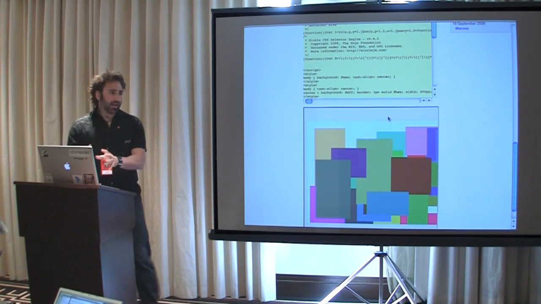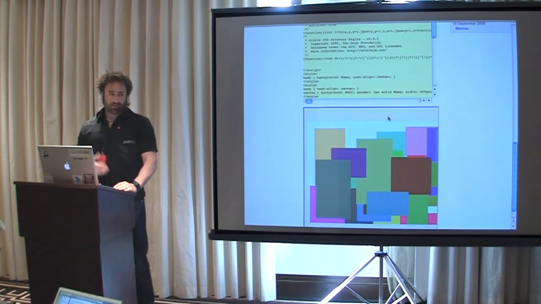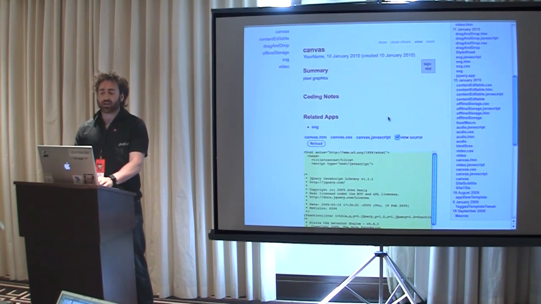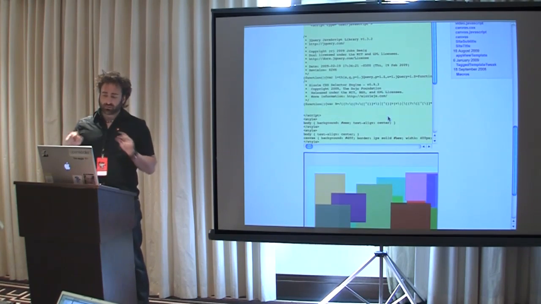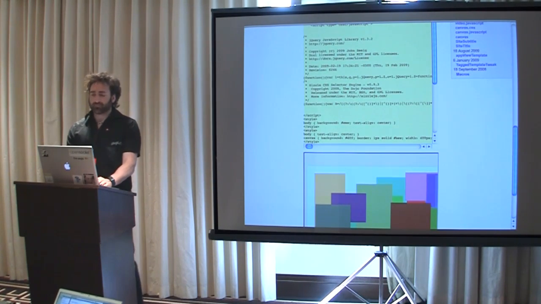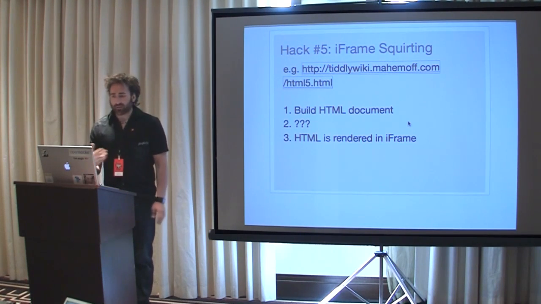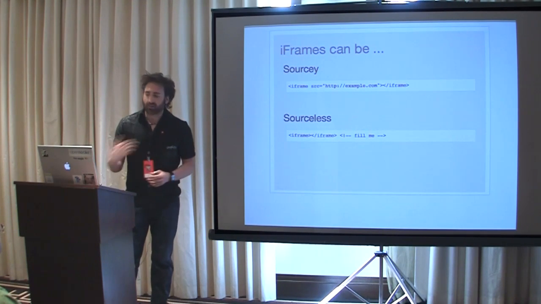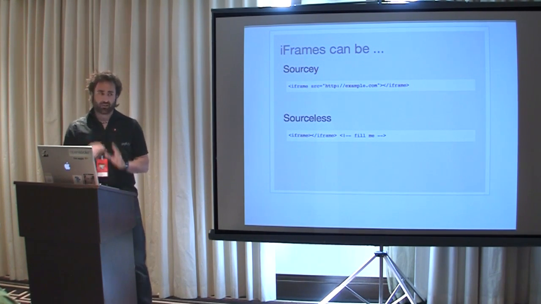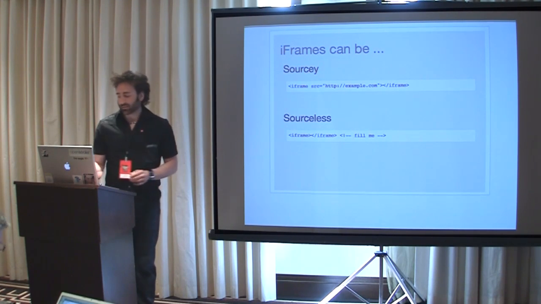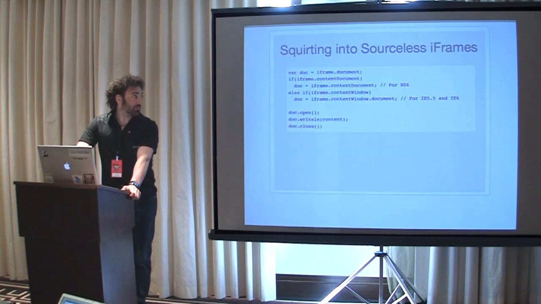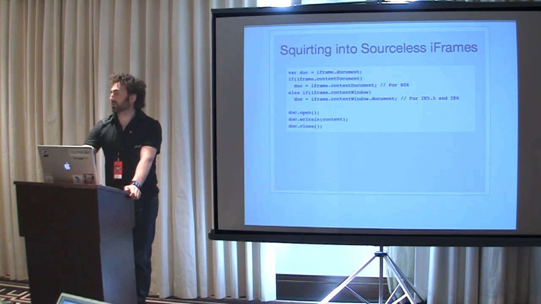And I don't want this mini HTML document to be in any way contaminated by the JavaScript or the CSS that's in this bigger application. So that's why I squirted it all into a new dynamically generated iframe. So we're used to iframes having a source, that it points somewhere else, but we don't have that luxury here. So we need a technique for creating a new iframe and pushing content into it. And that's where you get code like this that basically lets you get hold of the iframe's document, and then it's a simple matter of doc.open, doc.writeln, doc.close.